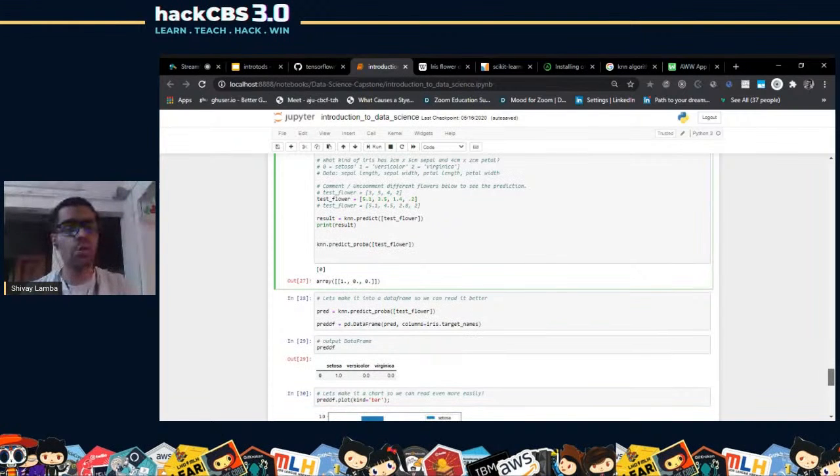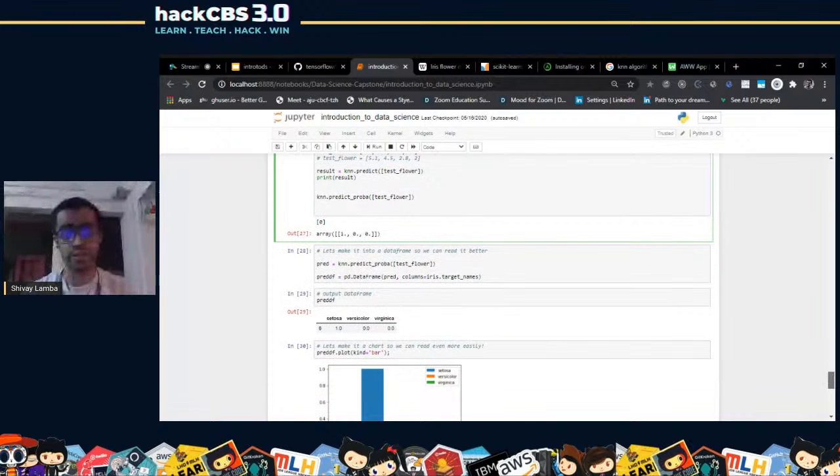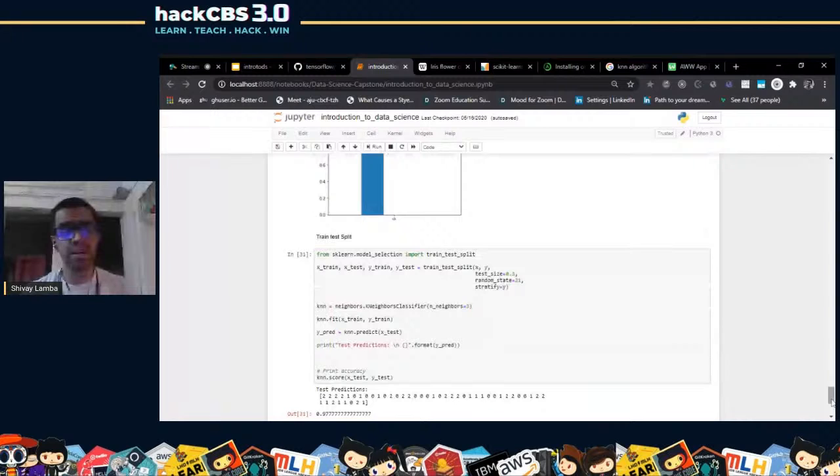Now over here, as you can see with the test flower, we are giving it test data, and we are using the predict function to go through this test data and predict which particular type of flower this particular value will be. So you can give any kind of test data set to it, and you can find out the prediction. And over here, as you can see, we are using .fit, and then we are finding out the score.